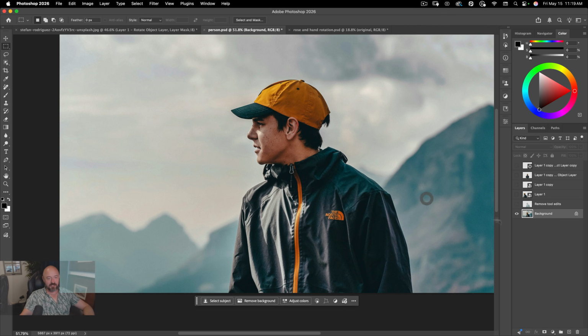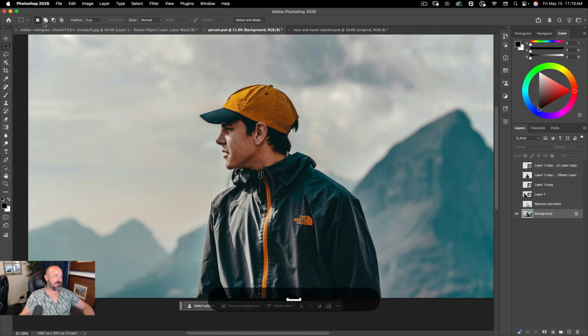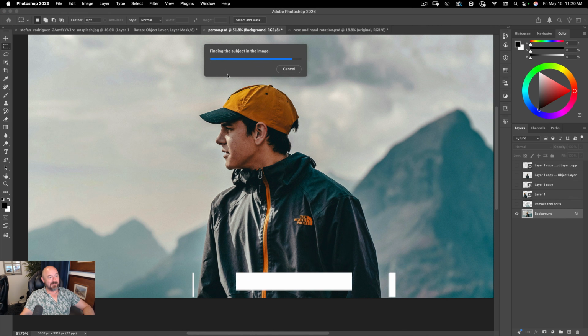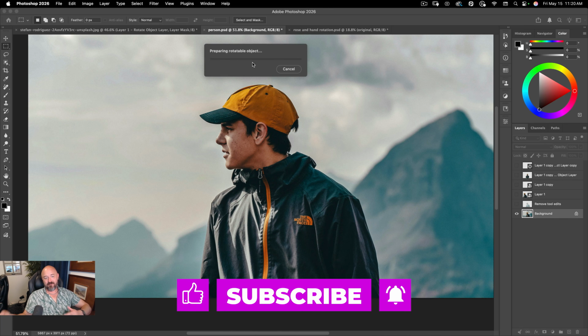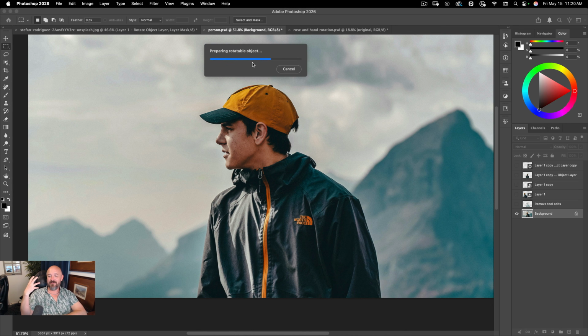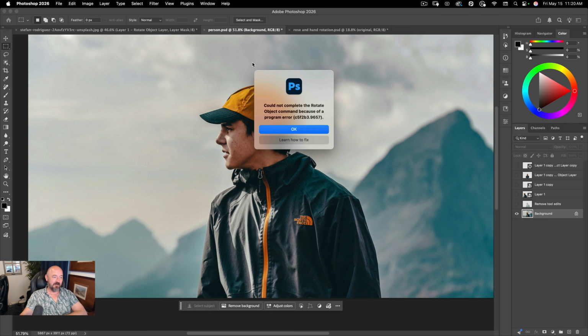All right. Tamian asks, can it rotate any object, or does it have to be an isolated object? So I'll show you what happens if you haven't isolated your object ahead of time. Essentially, Photoshop is going to do it for you. So finding the subject in the image, it'll do that first. It's then going to separate your image, turn it into a 3D model isolated from the background, and then let you do the rotation.